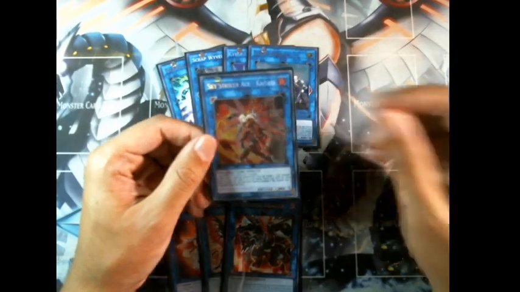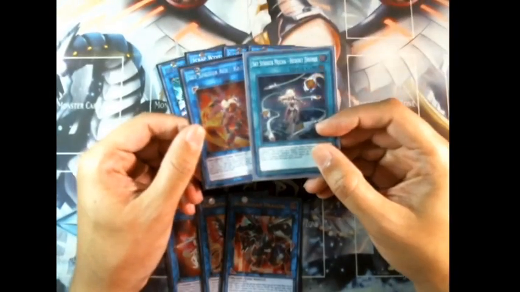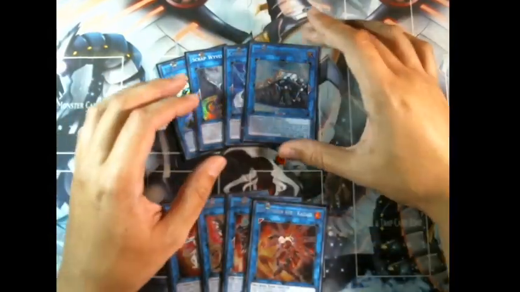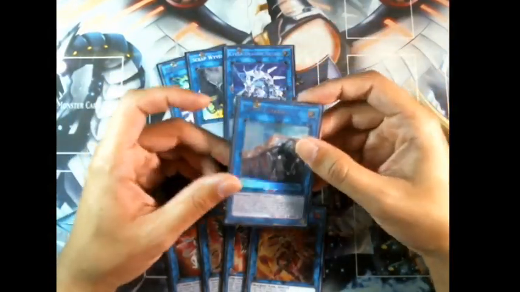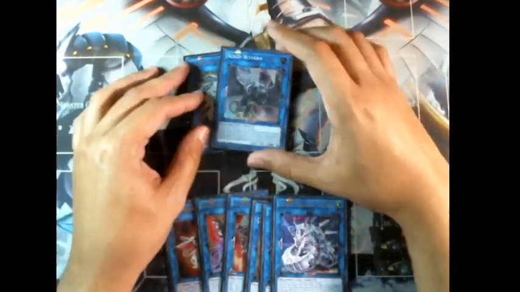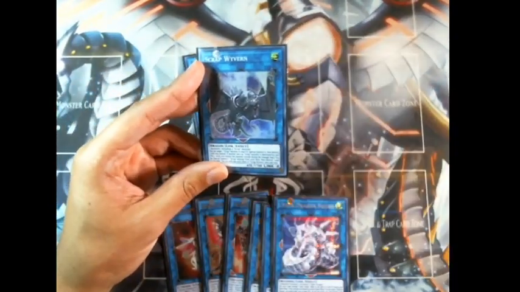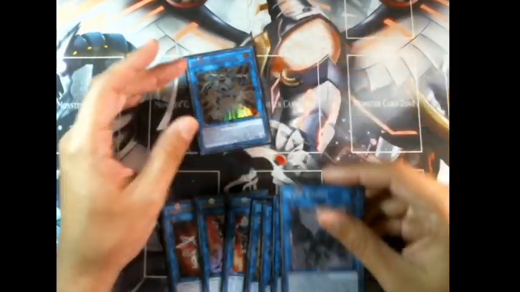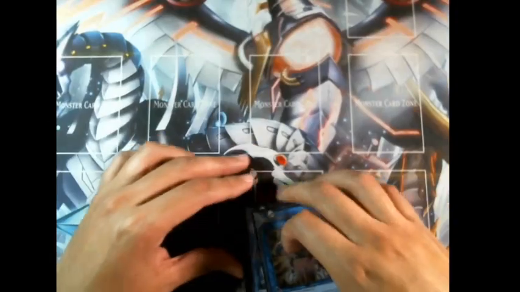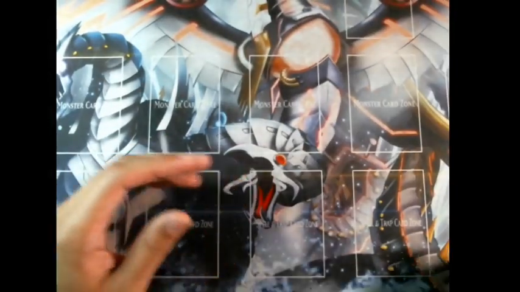Sky Striker Ace Kagari. I mean, I play Hornet Drones. This is my free machine, and it recurs Hornet Drones back to my hand, so yes. Union Carrier, self-explanatory, especially when you play a deck full of Union monsters. Seeger, self-explanatory. Scrap Wyvern, which also helps facilitate the link floor plays, especially with Scrap Recycler. And then Platinum Gadget, because Platinum Gadget. And now on to the actual fusions.